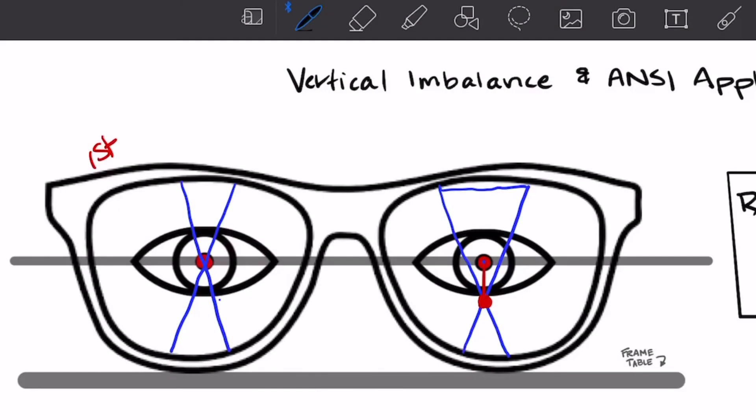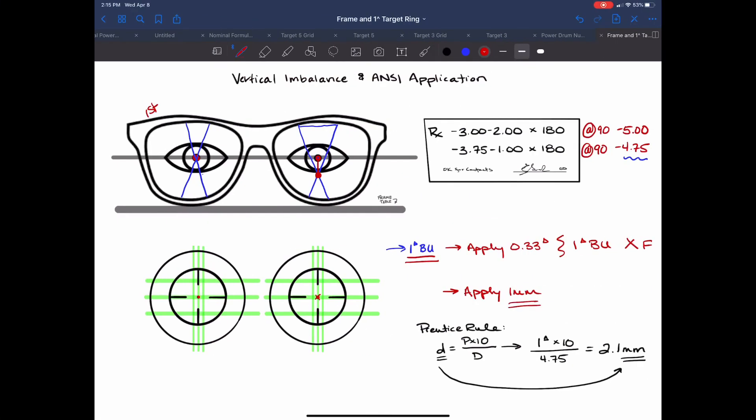We're solving for the millimeter distance. So if we were able to measure this pair in real life then this distance between this prism point that they're looking through and the optical center is going to equal out to about 2 millimeters. And so now we finish applying ANSI to that. And if ANSI allows us one millimeter of tolerance but we have about 2 millimeters that goes over and so this fails the millimeter tolerance as well.